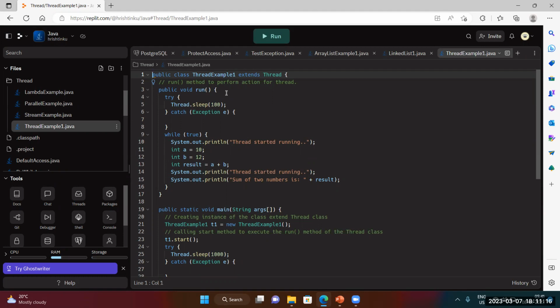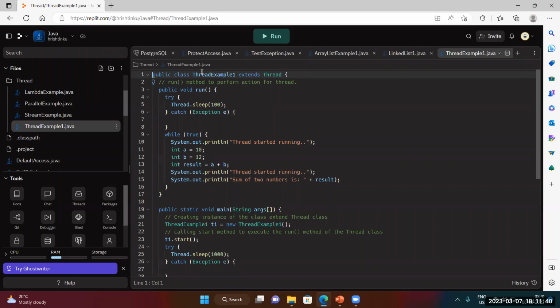When you call the start method, the thread is not going to execute the start method. Instead, it is going to execute the run method asynchronously. We are going to see how it does that just now.